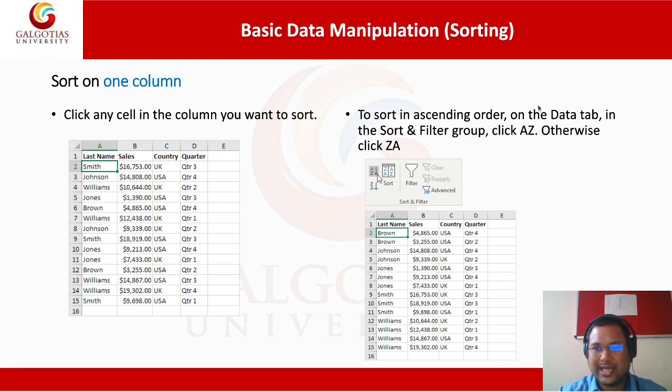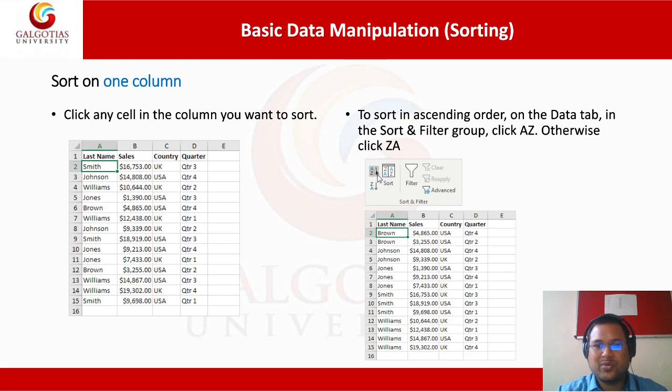Where will you get it? There is a Data tab in Excel you can explore, and don't worry, I will show you how to look for that. In the Data tab you will find this Sort and Filter group, and in this group you will see there are two keys. One is A to Z and one is Z to A. What does it mean? This is ascending order from A to Z, and this is descending order from Z to A. Now it's not only for characters: with characters it will be from A to Z, but if you have numbers, then it will be smallest number to largest number, which means ascending, and this means descending, and we'll see this later on.